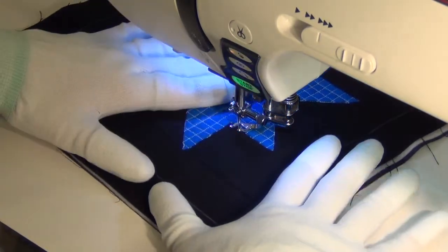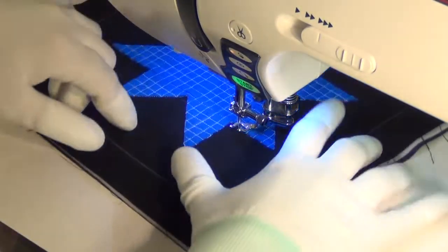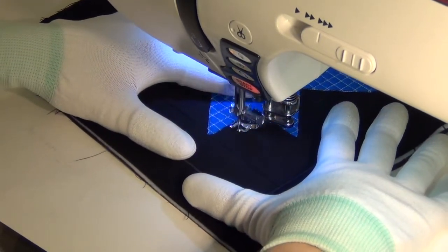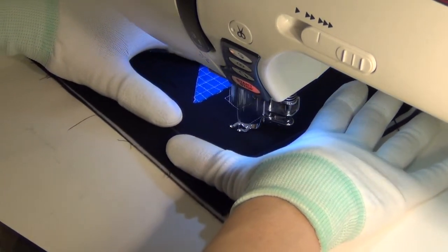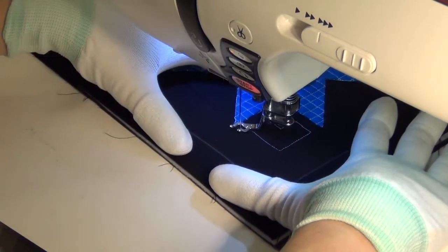So let's get started. I'm going to think this through just a minute, just to make sure that I know where I'm going and how I'm going to do it. I'm going to stitch straight lines and sharp angles. And I want to keep these roughly 1/2 inch apart. Sometimes, especially if I've been stitching on a smaller scale, I have to reprogram my brain to think bigger.